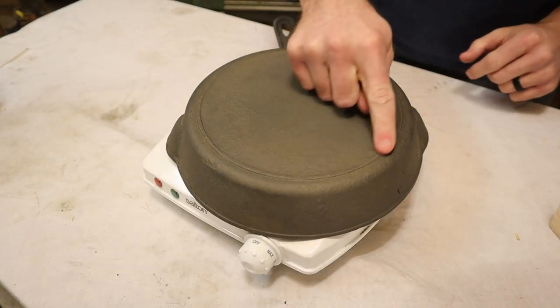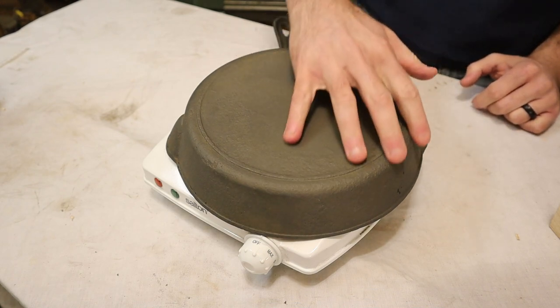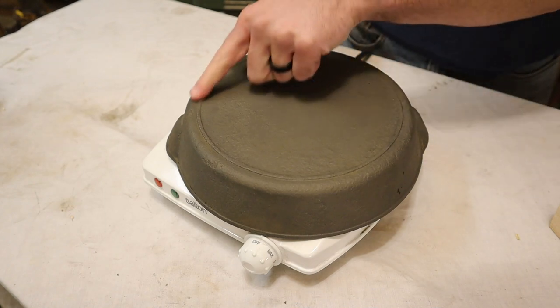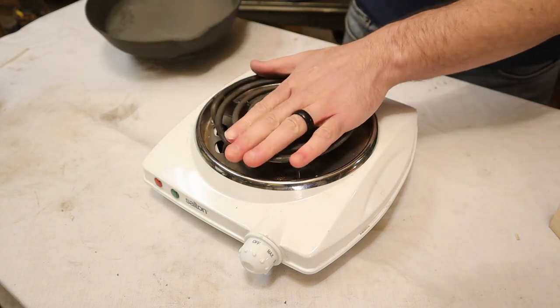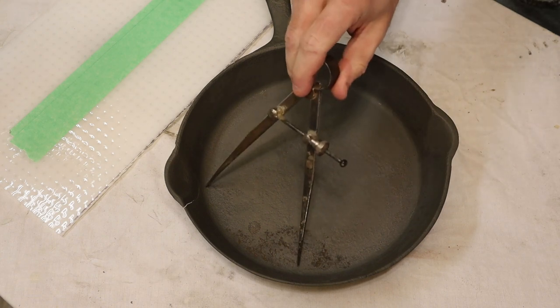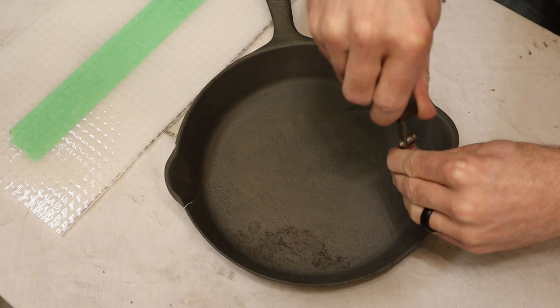I had planned on removing this ring here. I changed my mind because I saw the result of what the Evaporust did with this and I thought actually it looks pretty good. So I really don't want to mess with it. And I'm going to leave that ring and I'm going to use this burner instead for all the testing that I'm going to do. So we will quarantine off a pie shape for each test area, and there'll be 5 of them.